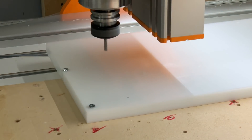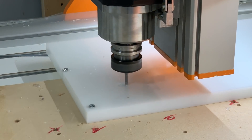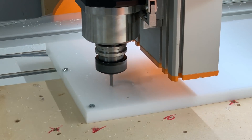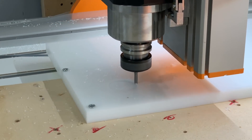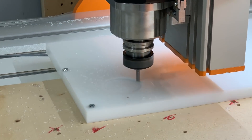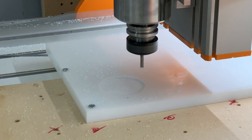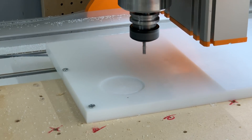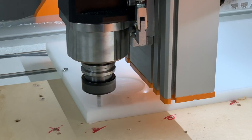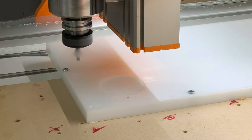I have my HDPE screwed down and positioned roughly over where the four alignment pins are going to be. The position doesn't need to be perfect because I'm going to pocket out the center spot on the back — this is where it's going to mate up to the hub when I take the three-jaw chuck off the fourth axis. Then I'm going to put in four alignment pin holes on the back side of the HDPE, and the steel dowel pins will line up with the holes already in the spoil board, ensuring the front side is aligned perfectly to the back.